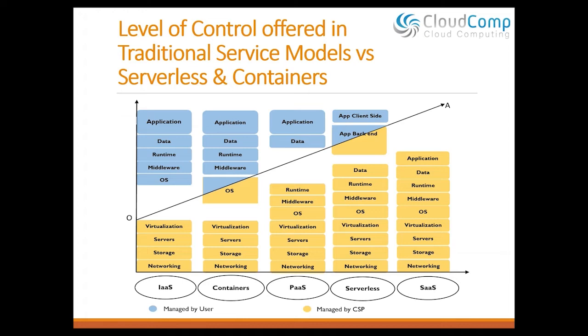Under all the headings as defined by NIST. So NIST says that infrastructure as a service is nothing but a combination of networking, storage, servers, and virtualization, all managed by the service provider. Whereas the OS on top of the hardware, the middleware, the runtimes, the data, and applications are managed by the customer. I'm leaving the containers here for a while.